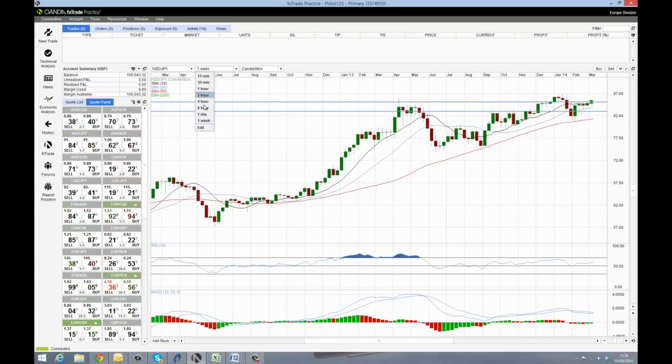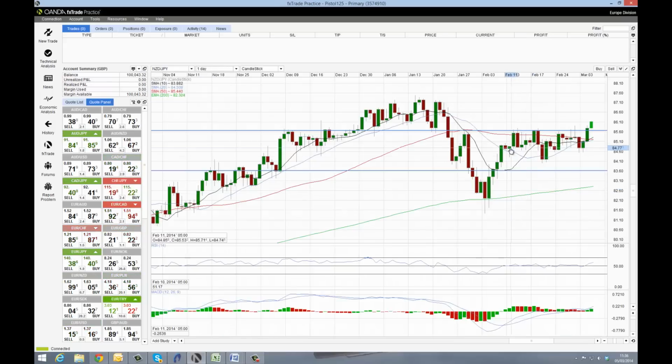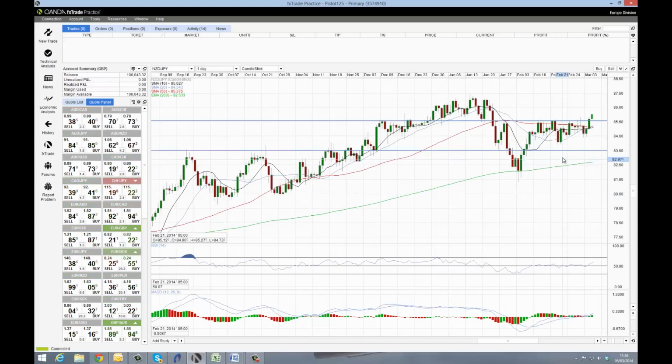And if we come down the time frames and take a look at the daily chart, you can start to see this is starting to look a little bit more structured here, and we can see that these levels have been tested numerous times in the past. So this is the level that price has recently just broken. You can see that this has been resistance many times through here. The market's been testing this area recently, and now we've just broken through this level.